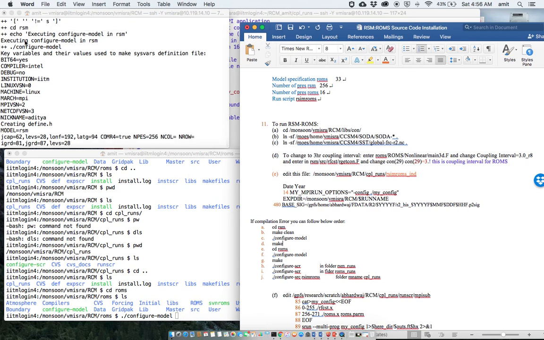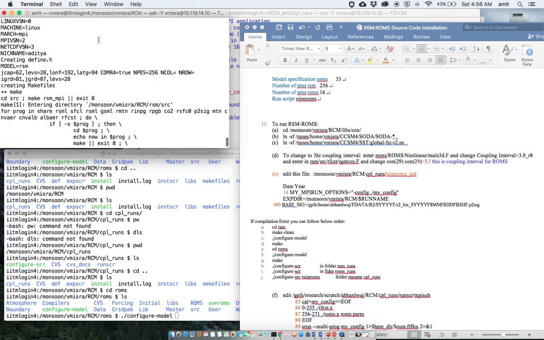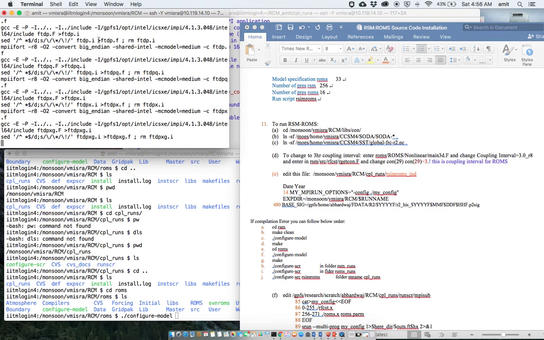So it is now doing dot slash configure in RSM, compiling it.